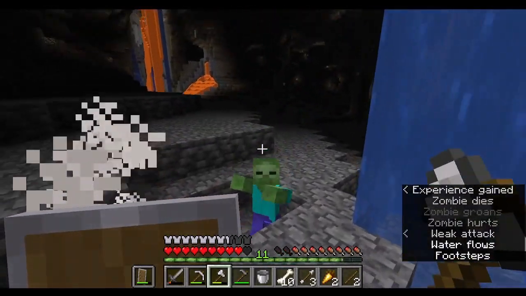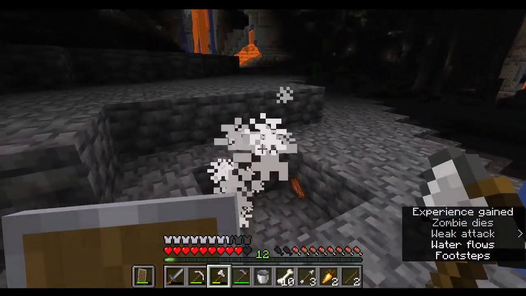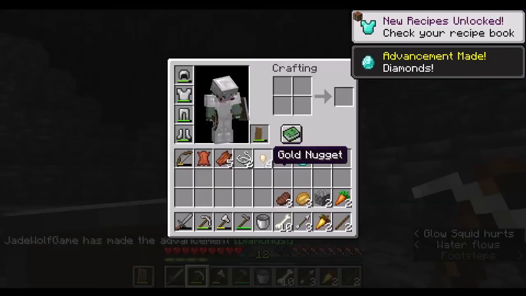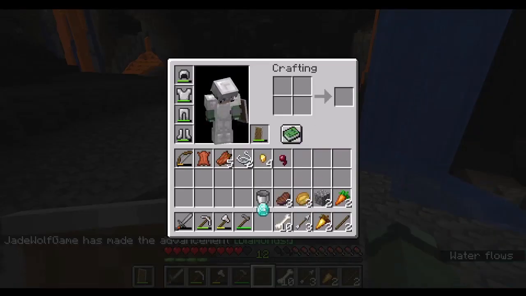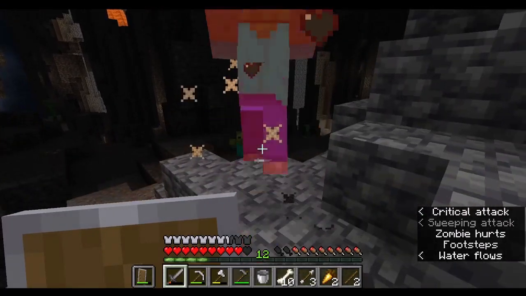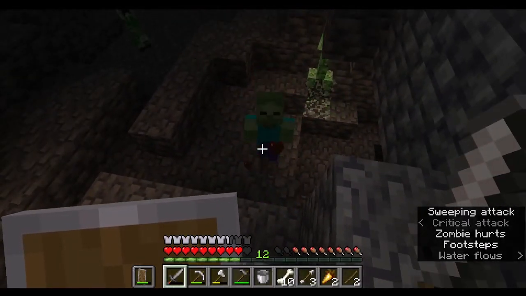Maybe we can TNT the entire roof of this place. So that way I can come down here and mine stuff. But then it'll be, like, more open. Diamonds! Yes! Yes! Chat. Diamonds. Okay. Now, do we want to get more, or do we want to walk away with 1? Greed or no greed? Deal or no deal?